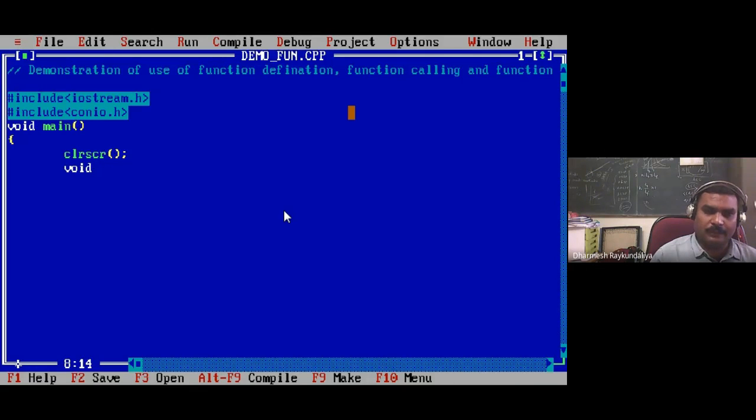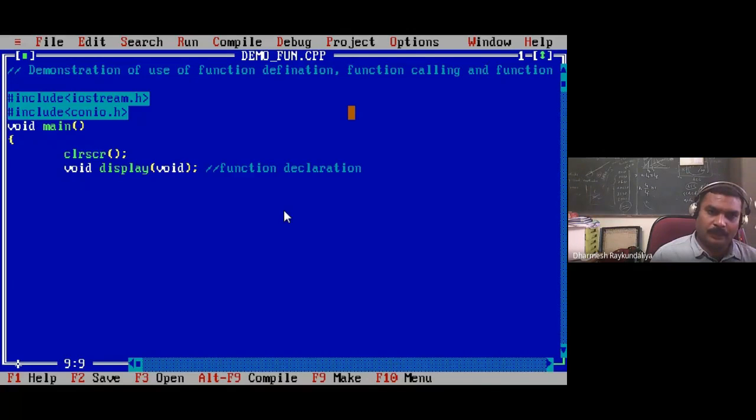I have to simply display the message. So when no return is required, the type is void. Function name is display, and I don't want to give any arguments, so the type is void. And because this is a declaration, it should be terminated by semicolon.